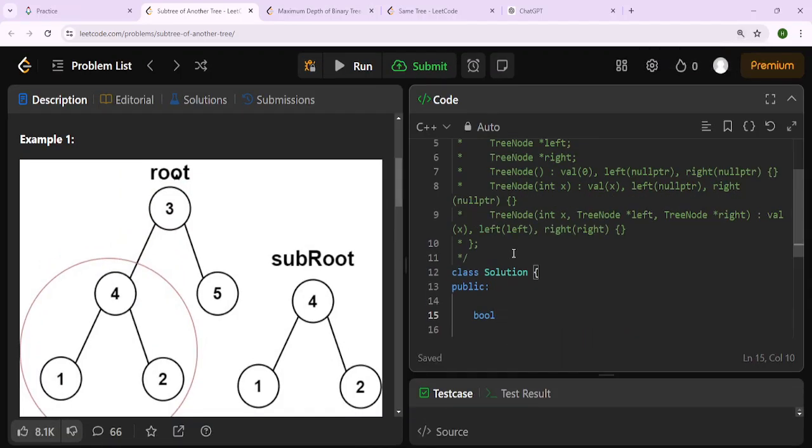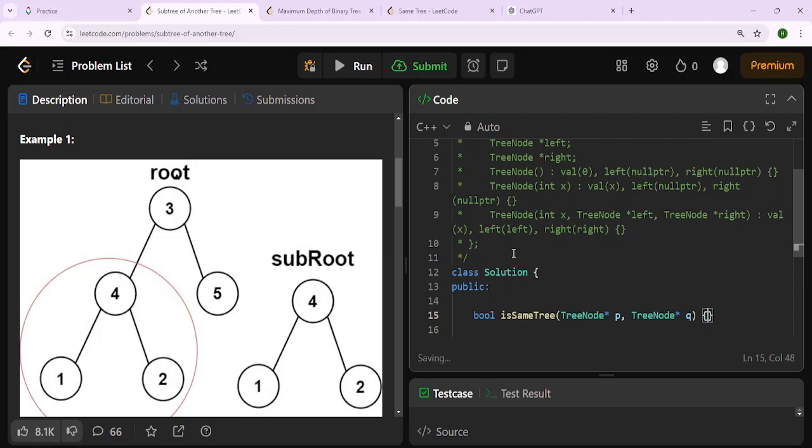So what I want to do is I want to have is same tree, okay? Now is same tree has two things. We have a tree node pointer P, and then we have a tree node pointer Q.